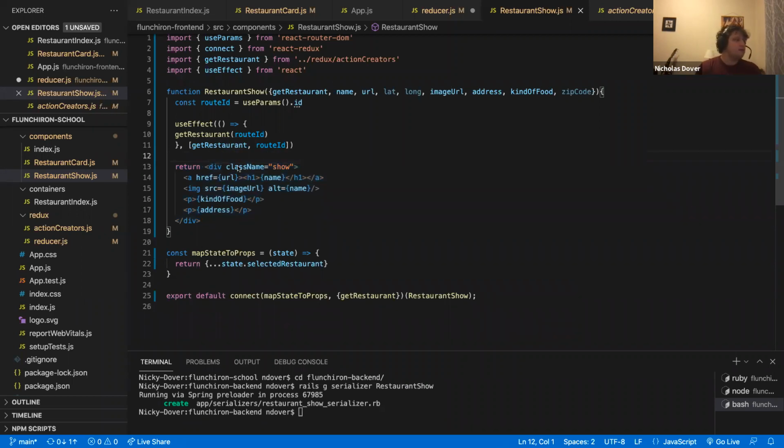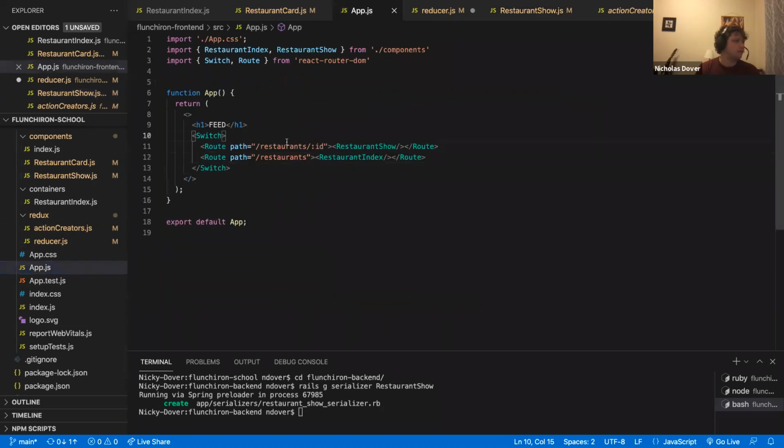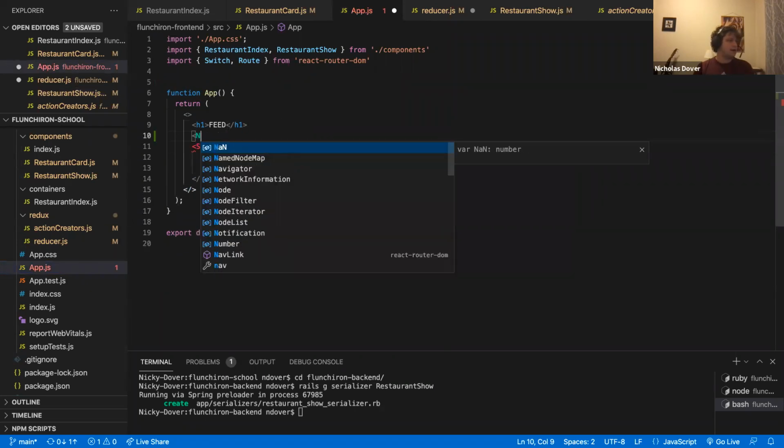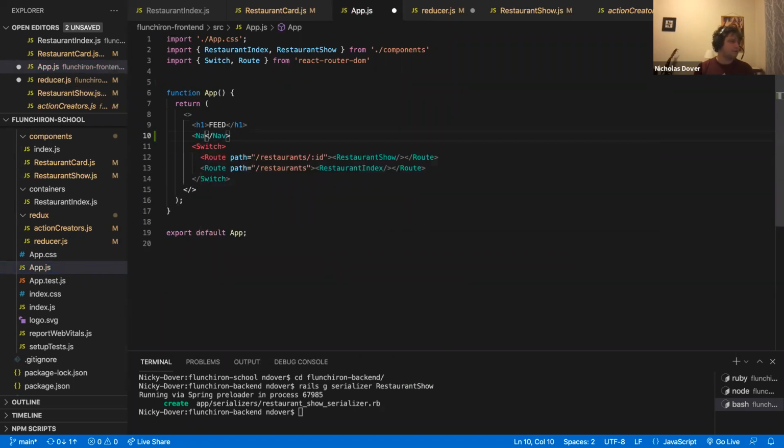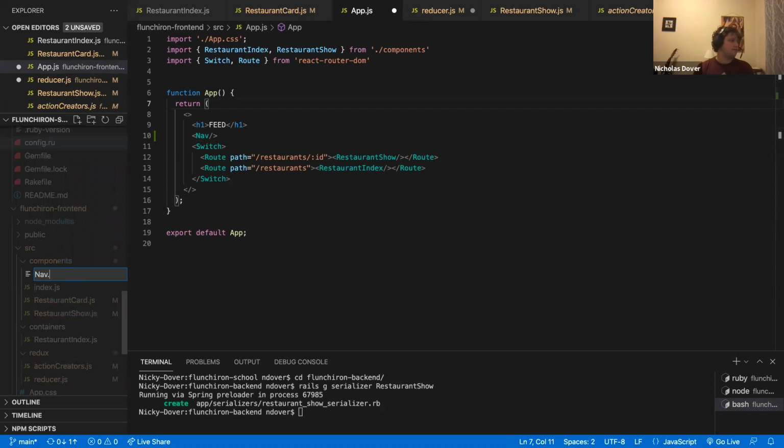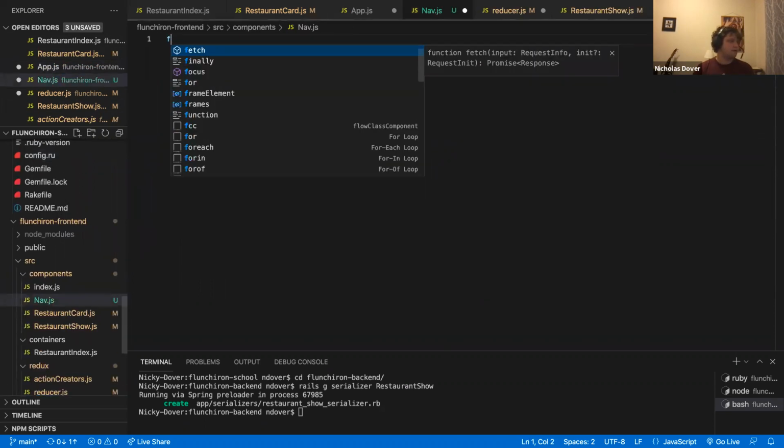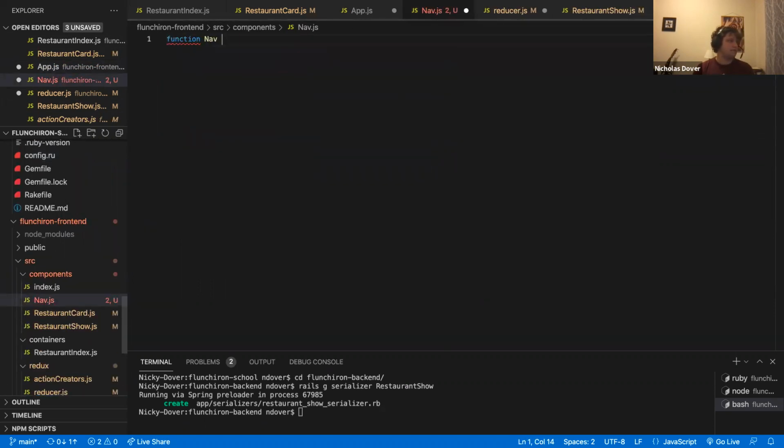The last weird thing though, I'm going to go ahead. I'm going to start adding a navbar component real quick. Let's go ahead, add nav. We can create that in our components. Nav.js, function nav.